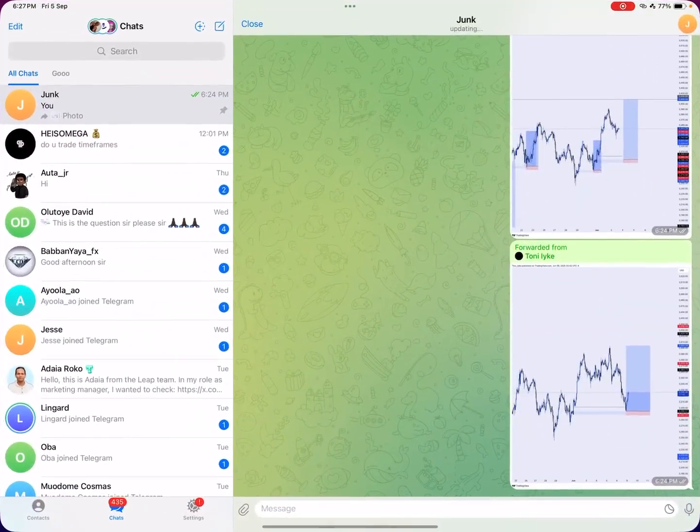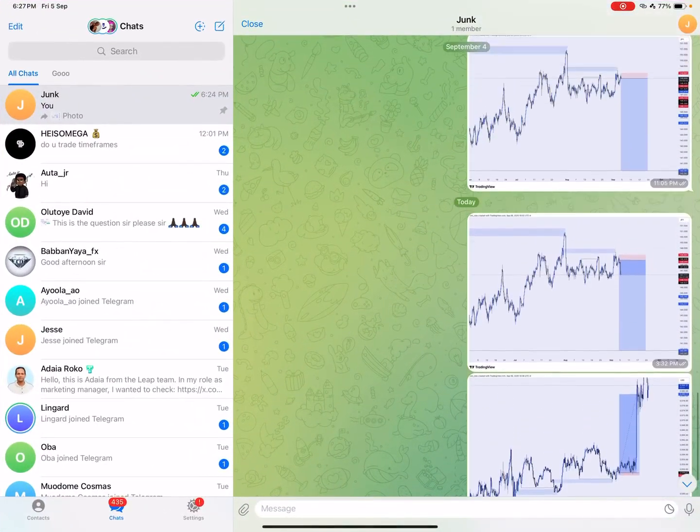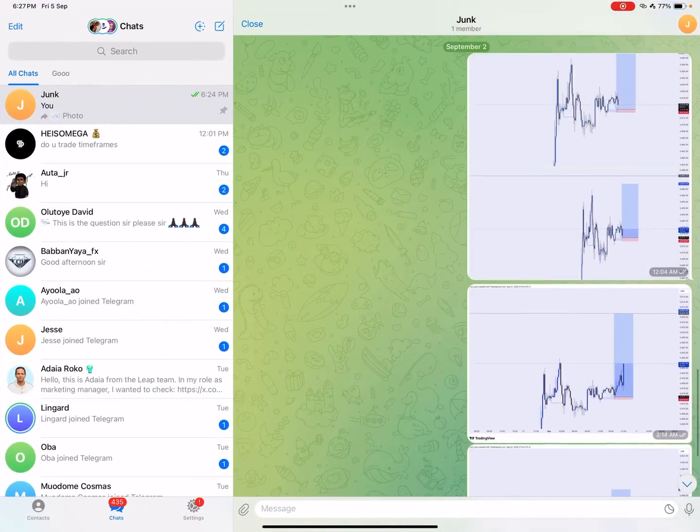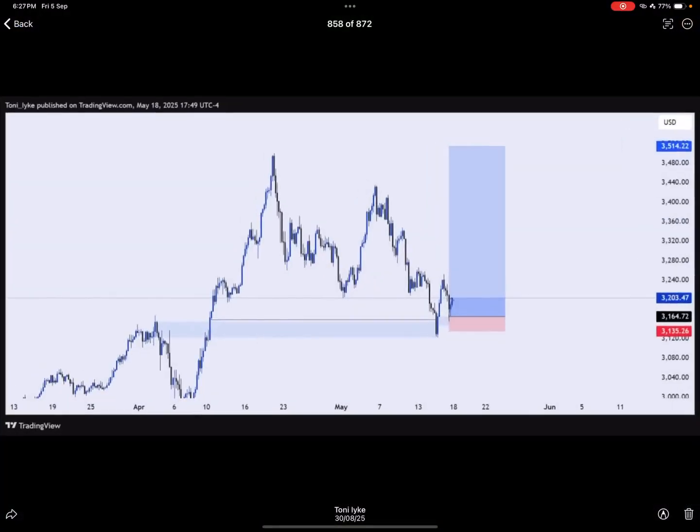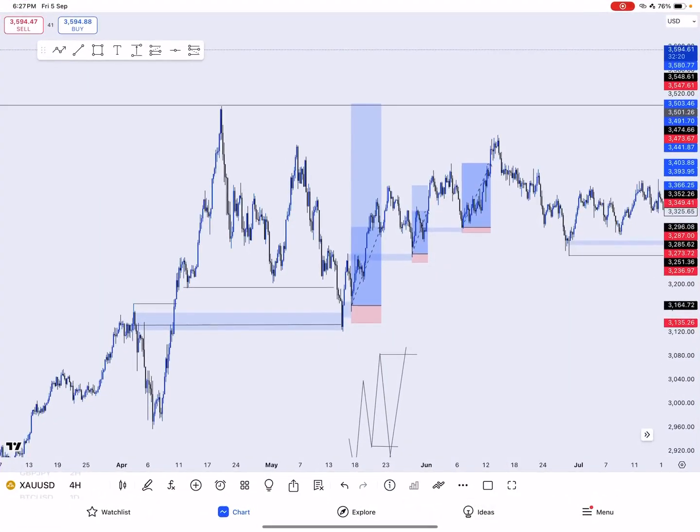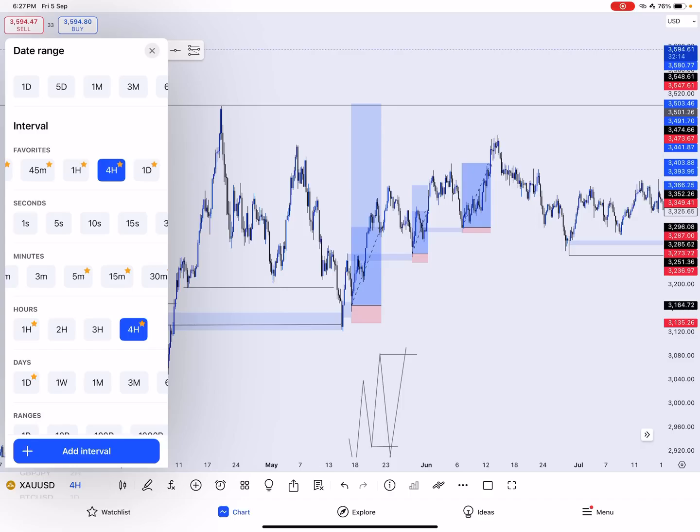So I made the analysis on the 4 hours time frame, on May 18, 2025. This was the buy setup I had, with my take profit level at the high, 3514.22. Since then, I would take my trade and close at the nearest drawn liquidity. Then the next time I see a setup, I had in mind that I was bullish on gold, so I was only focused on taking buys on gold.